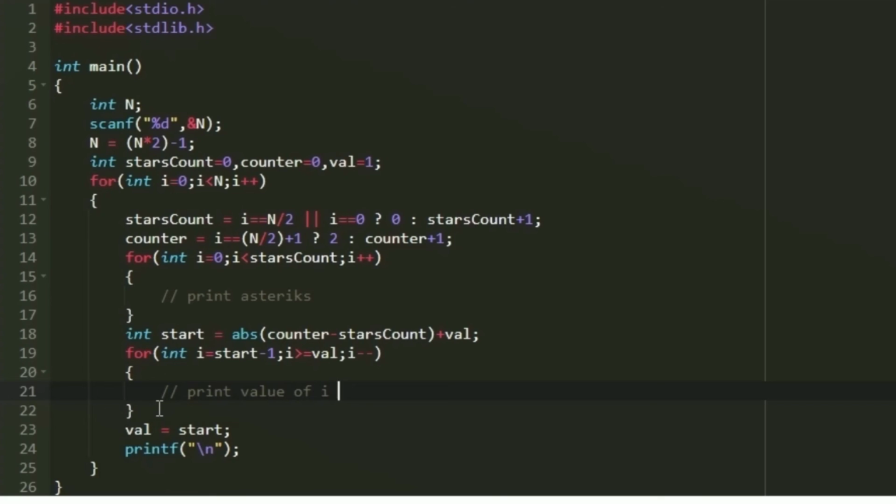That will be the required output pattern. We print the integers in reverse order, and after that we update the value of val. I am setting val equal to the last value, because in the next line the values should be printed accordingly as per the given pattern. Finally we print a new line. This is the logic to print the pattern given in today's daily challenge. Thank you for watching.